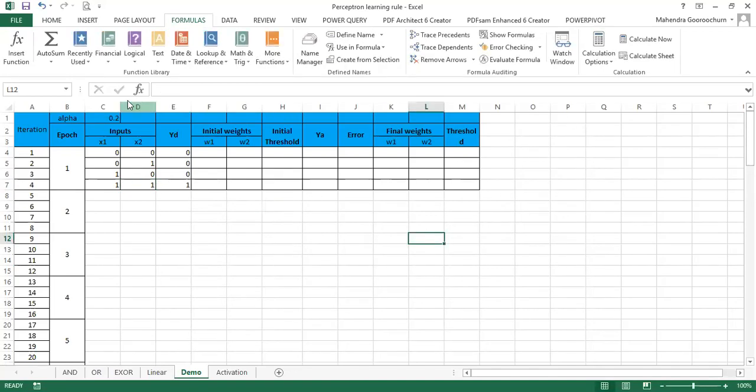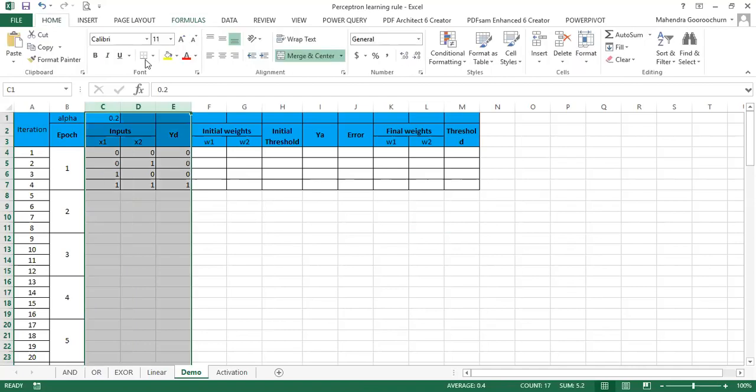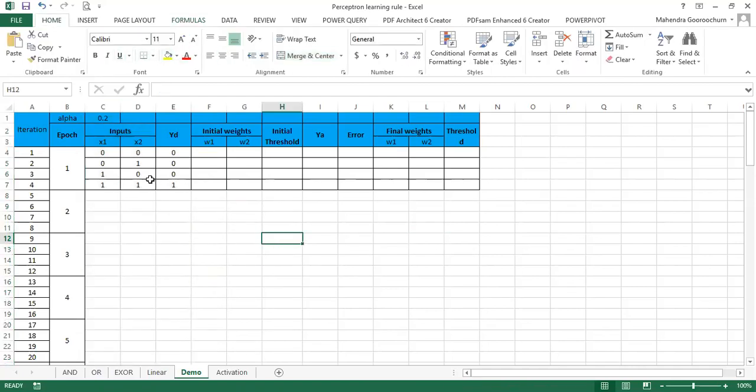Okay, so this is your training set here, which we have to actually copy many times down. So we'll do that in a few minutes. Now the initial value we find for your W1 was 0.5.